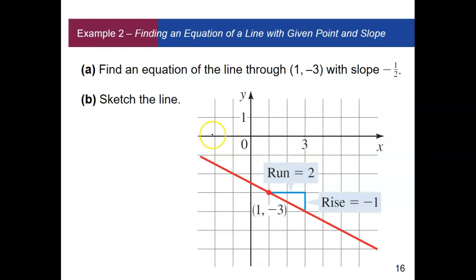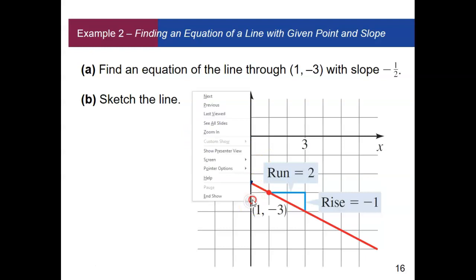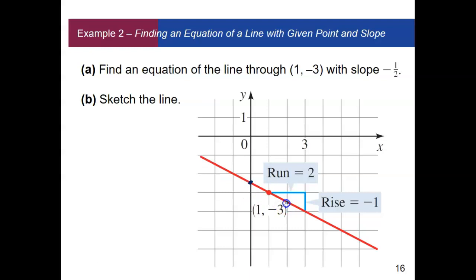Okay, this is the graph of this. We said that our y-intercept was negative 2.5. So we're going to start here, and we had a slope of negative 1/2. So that tells me I'm going to go down 1 and over 2. And so I end up with a point here. Since it's a negative, I go down and then to the right, and that gives me this negative slope here.